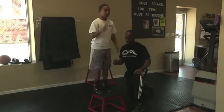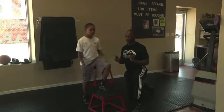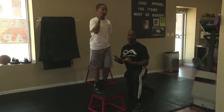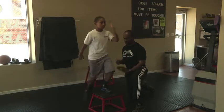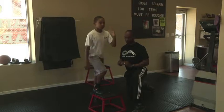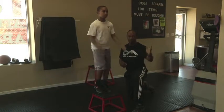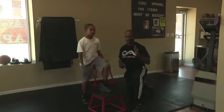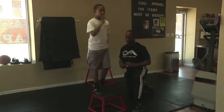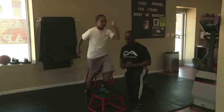And in our mental approach, we really try to get our athletes to take a look at the application right here. Every time we step down, we snap down, we're not looking at a stride, we're looking at an explosion, for maybe 22 to 25 explosions as we run down the field from goal line to the 40-yard line.